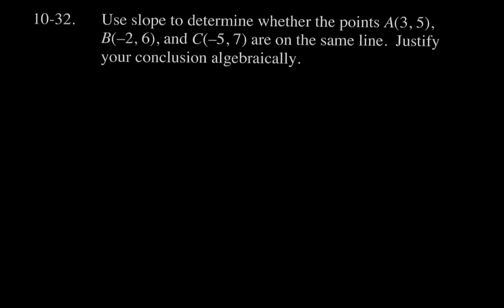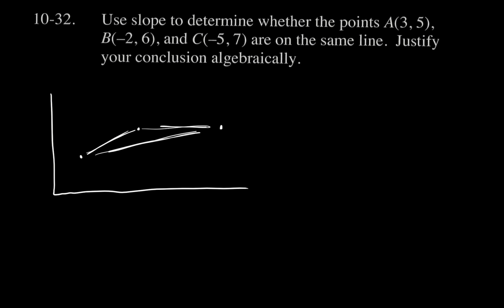Well, maybe it's intuitive, maybe it's not, but I think that if you have three points, one, two, three, those three points are not going to be on the same line. And the key is that from here to here, that slope is different than that slope, and this slope right here is different than this slope. So if I pick any two points, I should get the same slope, right?